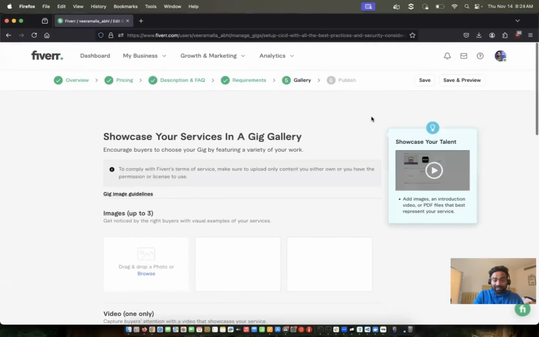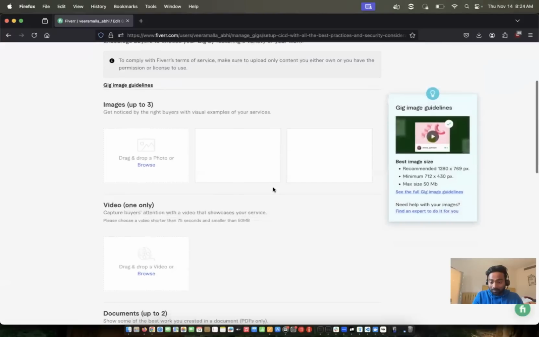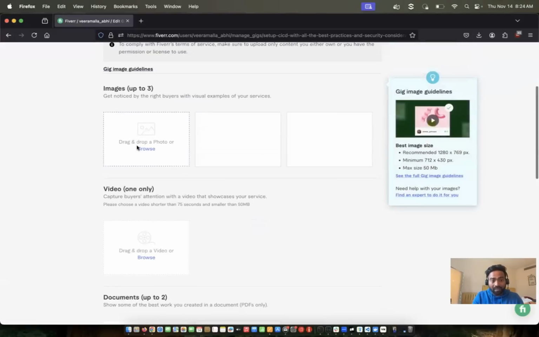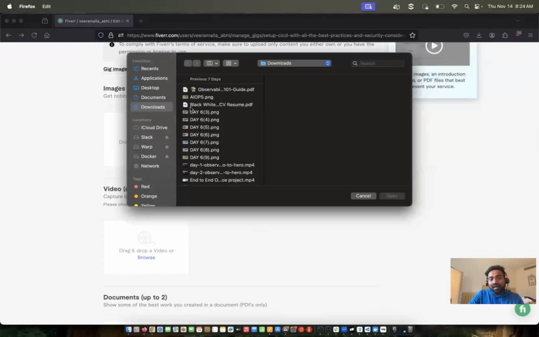So now my gig is created, but wait, we have one more section where it is asking to add an image. So this is where you can play with the gig, and you can drive more views towards your service. So try to put an architecture diagram, right?